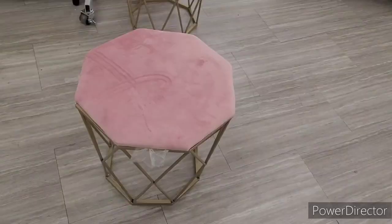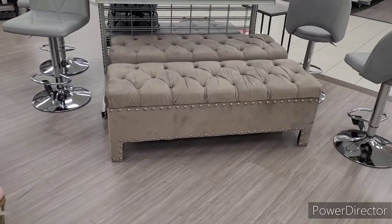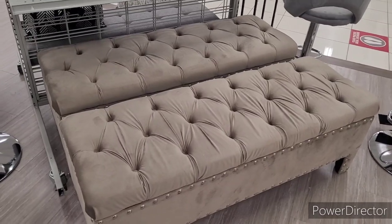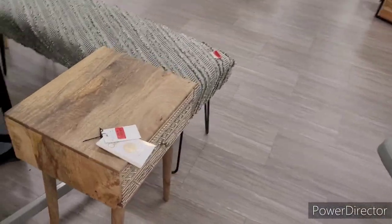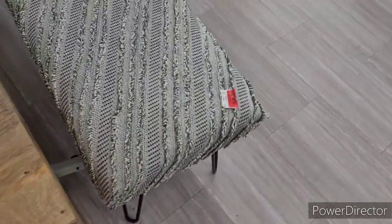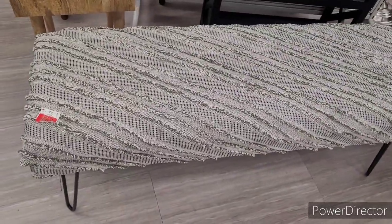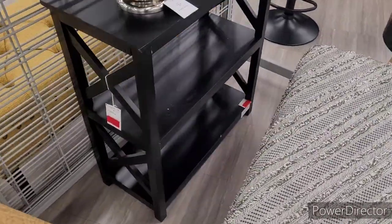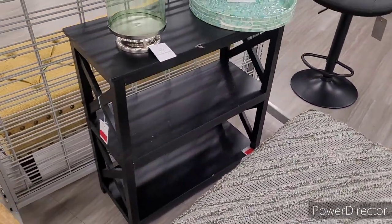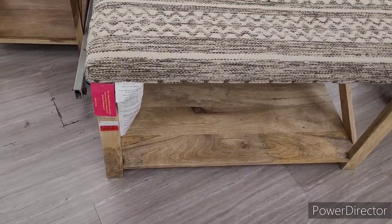I like those. And I got a few pieces. Looks like you have to practically get down on your hands and knees and find the price tag on some of them. This right here is red tag for $69.99. This is red tag $64.99. Right there at Bench. How much is this? Red tag for $59.99. That little stand right there. This is nice. It's red tag for $129.99.